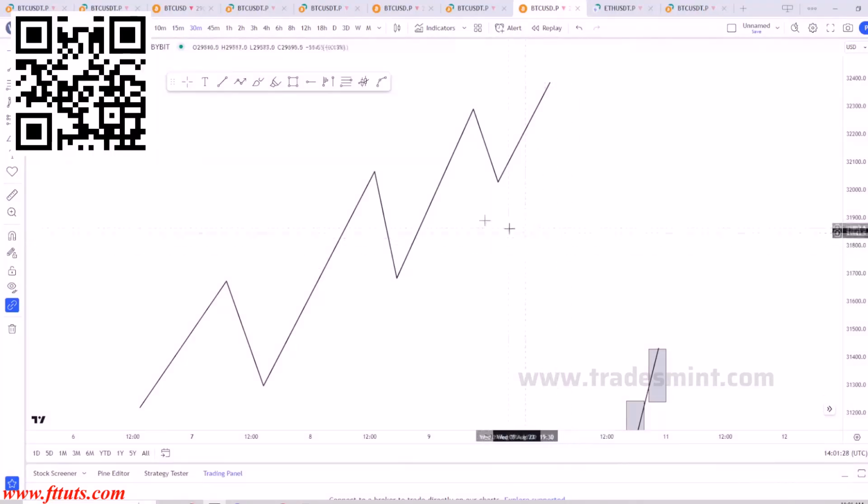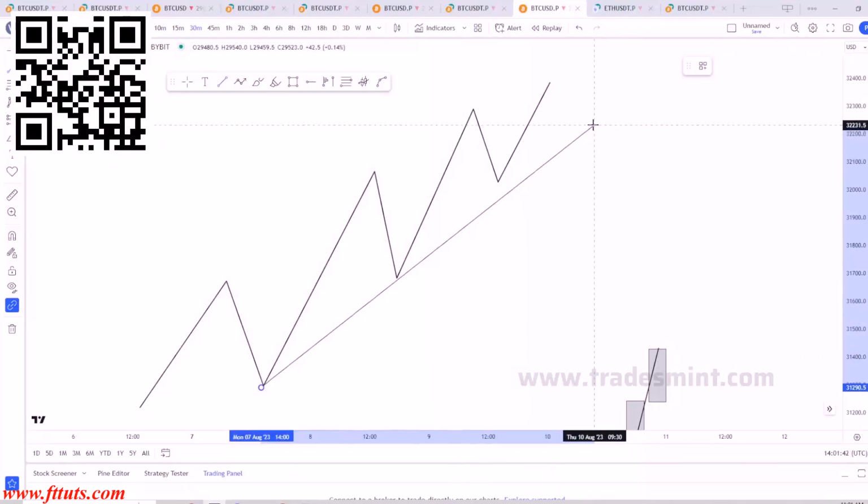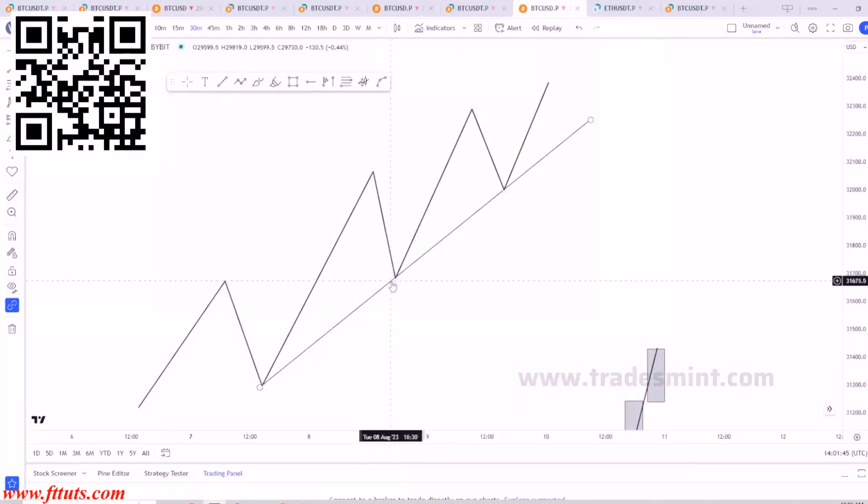Trend lines. Here's another one, trend lines. Another key concept in market structure. Trend lines are lines drawn on a price chart, connecting swing lows and swing highs. You can draw it this way, or you could draw it the other way. Same idea as the channel, right? And they help visualize the slope of the trend, and they can act as support and resistance levels, okay?